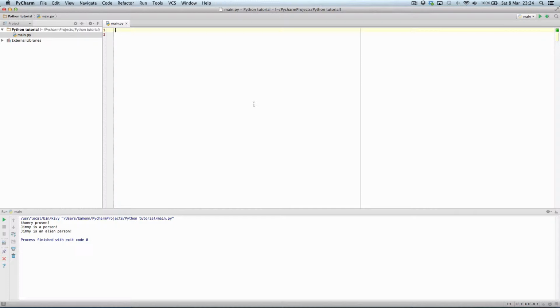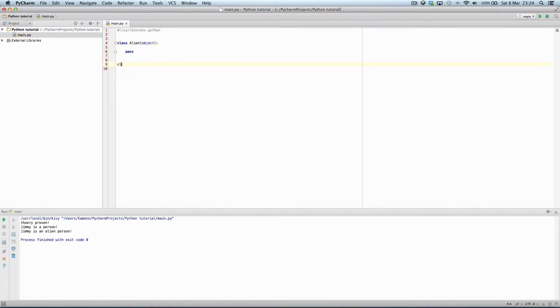Well, I probably should have pre-prepared this, but let's just write some code defining a class. Let's call it alien, and it'll subclass object, and let's just say pass.